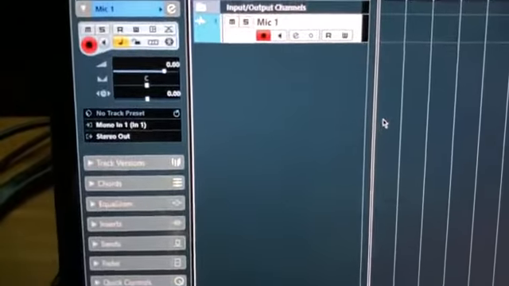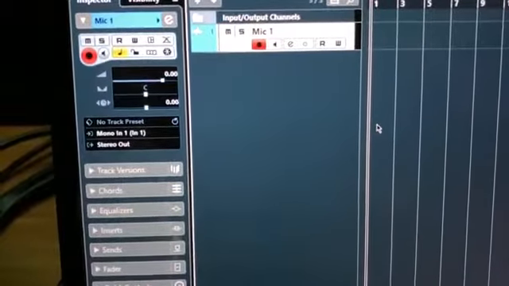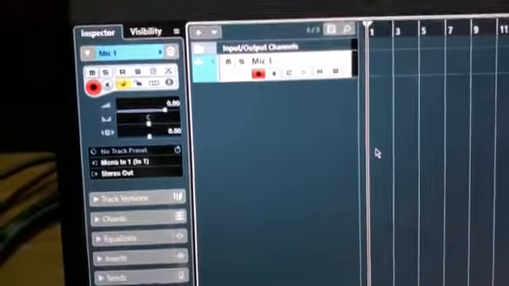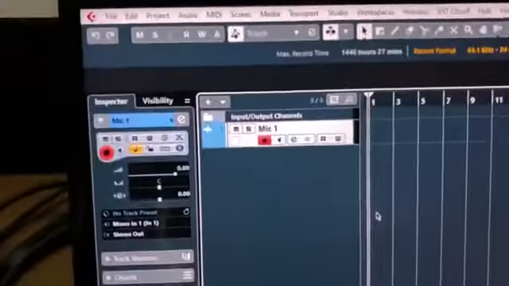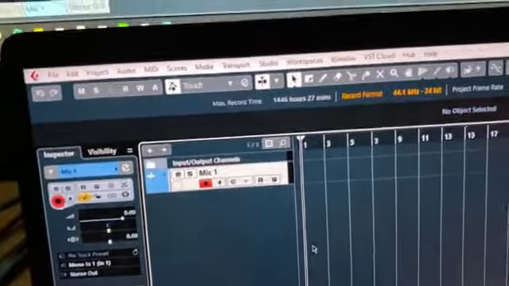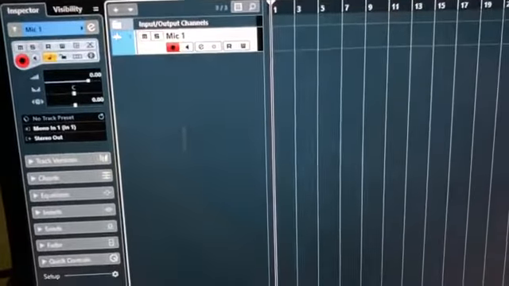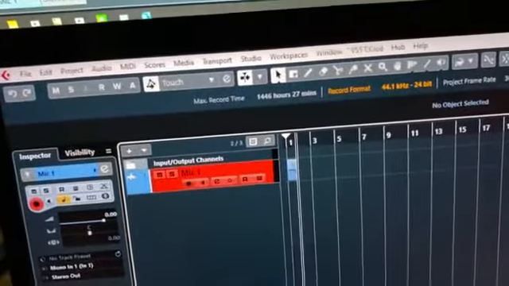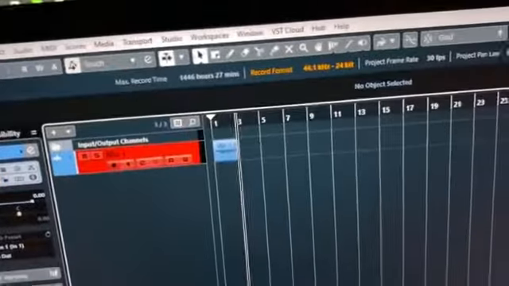And now next, like I said, we'll make a track input. I called it mic 1, and I know it's hard to see, there it is, focusing in now. So here's my input, mono in 1. It's going to my stereo out, which would be up here. But what's important is that mono in 1 means I've chosen XLR1 on the X32. And you'll see when I record here, which I'll do now. Test, test, 1, 2, 1, 2. And you see there's a waveform.